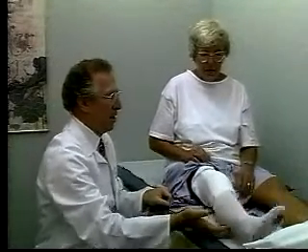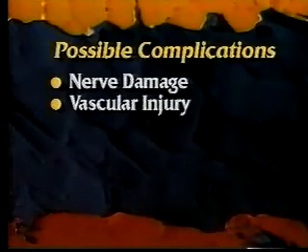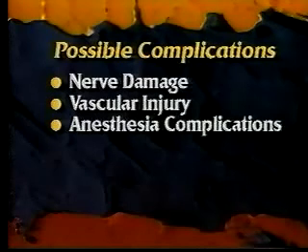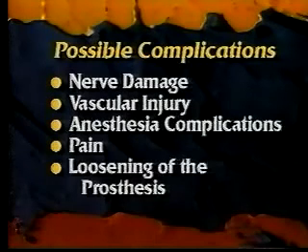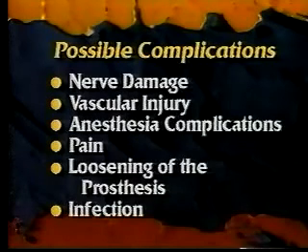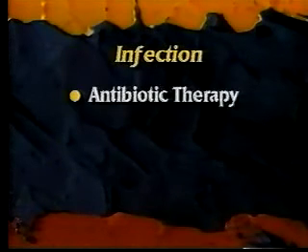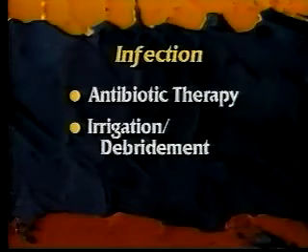As with any surgery, there are possibilities for complication. These include nerve damage, vascular injury, anesthesia complication, pain, loosening of prosthesis, and infection. While infection rate is very low, approximately 1%, this is the complication of most concern. Should an infection occur, additional treatment will be necessary. This may consist of antibiotic therapy and irrigation and debridement of the knee.